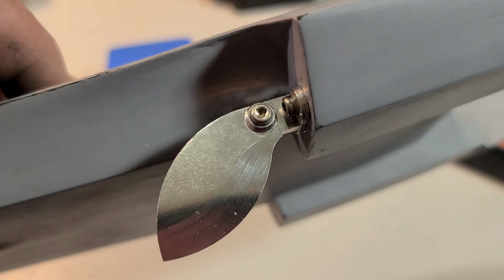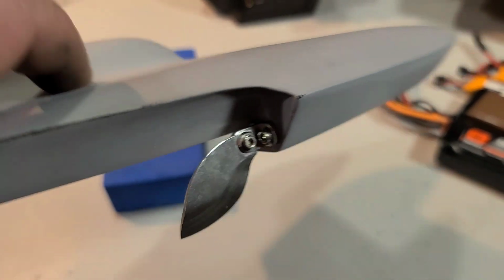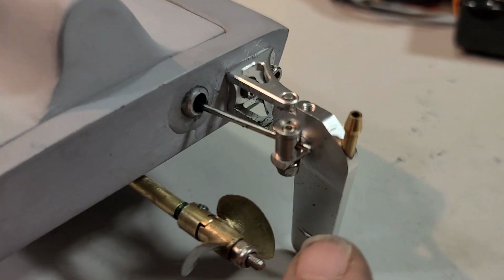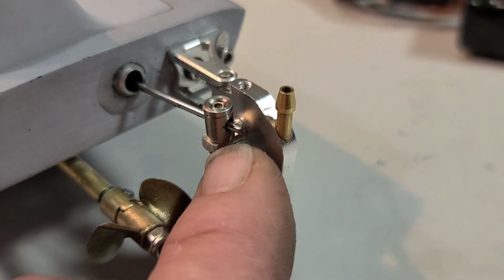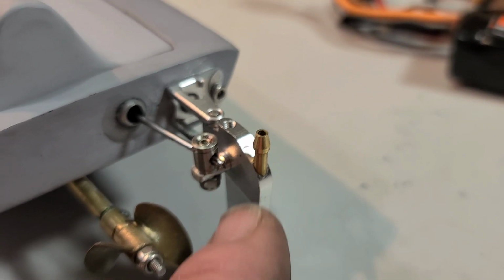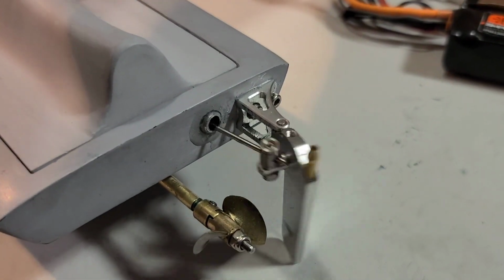Okay, I got a micro turn fin on the boat. That's Brandon sent that as well. He also sent the rudder. Okay, speaking of the rudder, we're using a little micro rudder. I actually trimmed down the rudder arm, drilled a new hole so it's closer to the rudder. We didn't really need all that much throw.